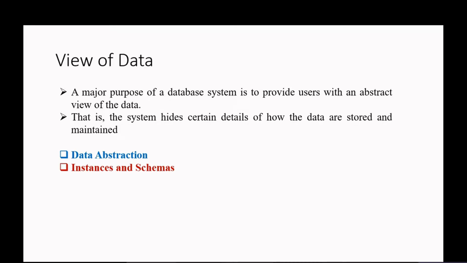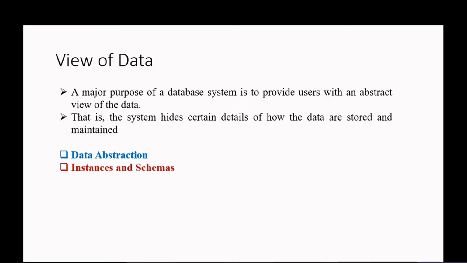Even when we are talking about the external users who are interacting with the databases, we can define the rules. We can say, okay, you can view only this part of the database, you can't edit in that. We can allow some users to insert the data in the databases. So we need to hide the details at some levels. So we say this is the data abstraction.